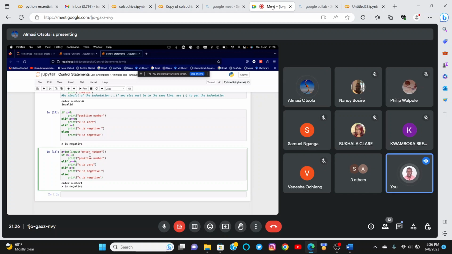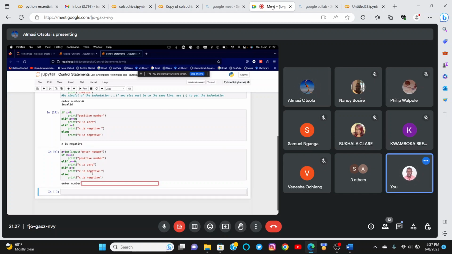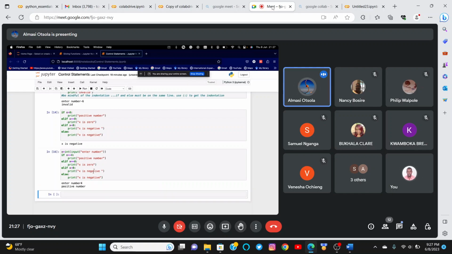Oh, okay. Now, yeah. You didn't put x is greater than or equal to 4 so that it can include 4. X is greater than or equal to 4. Now run. So when you have 4 inside, it should say positive number. Okay. Yes. Okay. Yeah. Fine.